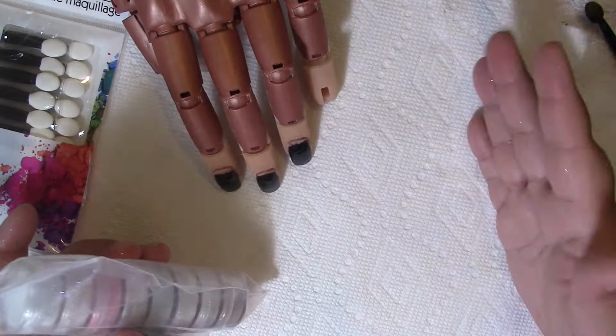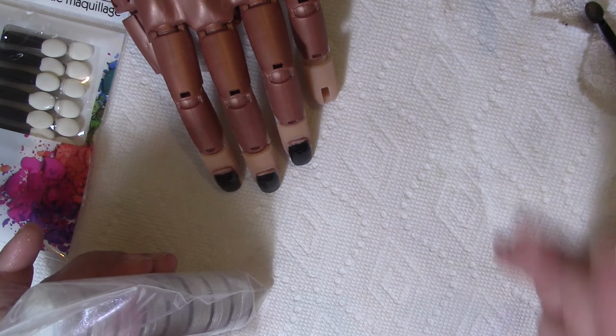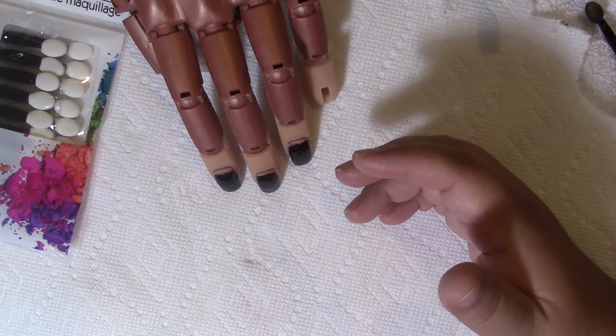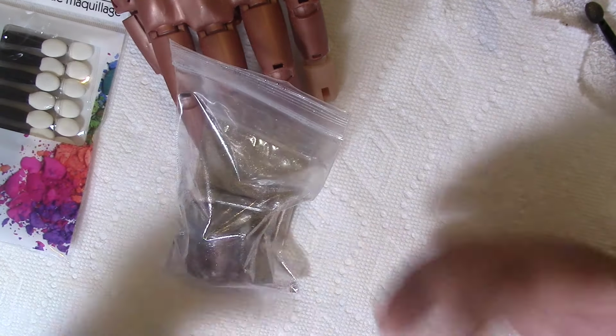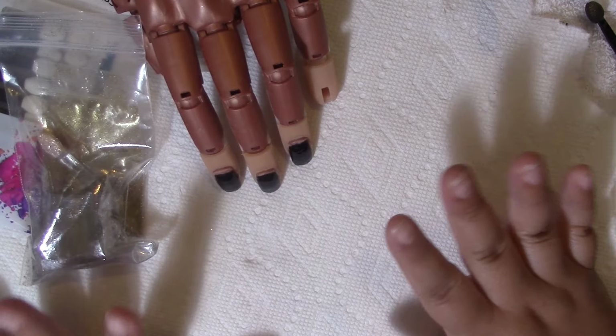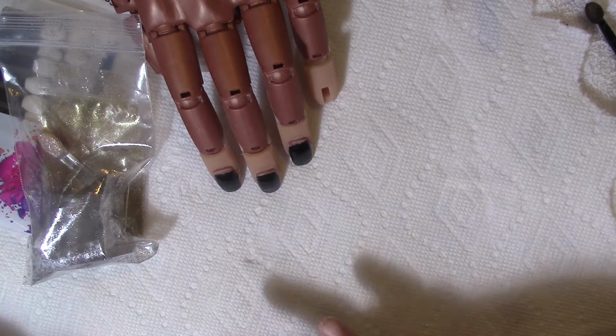On any website you look into, it's about $35 or $65 for the little jar. So anywhere you buy it, it's going to be expensive. And I was expecting it to be expensive, but I was not expecting it to look like a hot mess like this. So I was very disappointed about that. But let's just move on to the review.